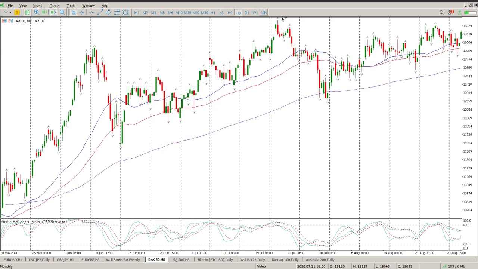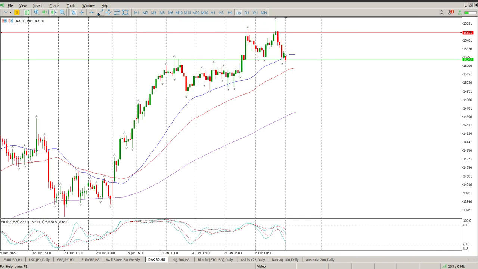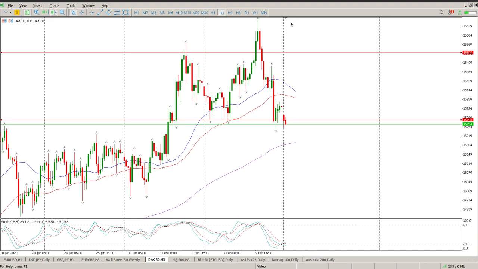So if you start drilling down to the 8 hour, well, what triggers that top? It's a break and retest of this double top here. This is the area we're watching. It's 15281. You can see the divergences. Oscillators have already eased off. So that is the only bit of a worry that I've got at the moment, but it doesn't necessarily mean that that is the end of the move.